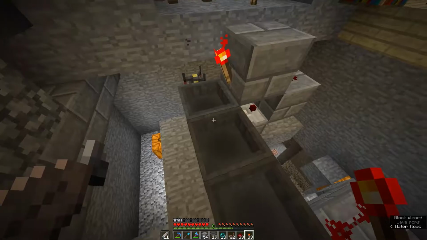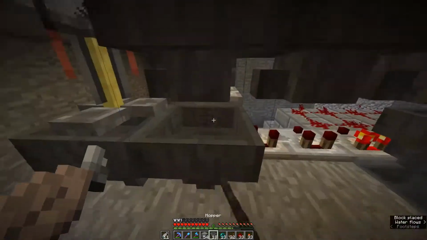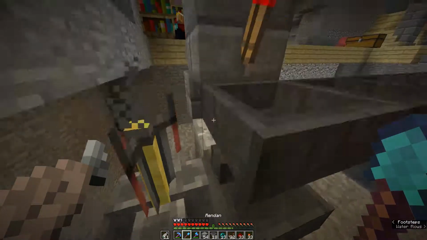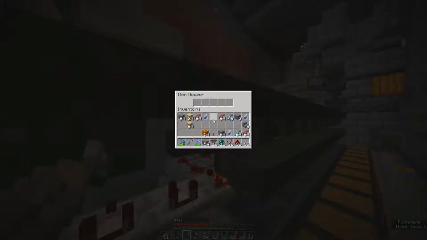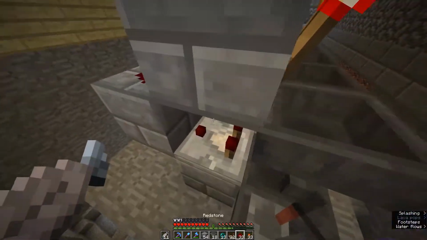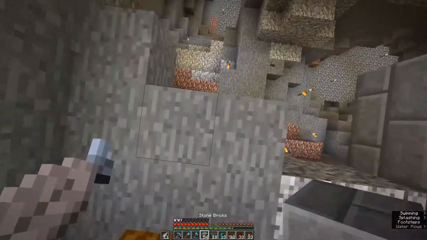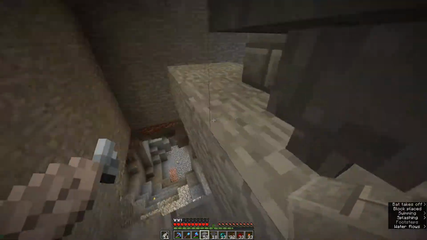So now, if we put a water bottle into here, we need to put a hopper here. Let's see if this works. It probably won't work because it should pull first. Yeah, it pulls first. That doesn't work. So what we'll do, whoop, is we'll fall down. Let's build it back up.